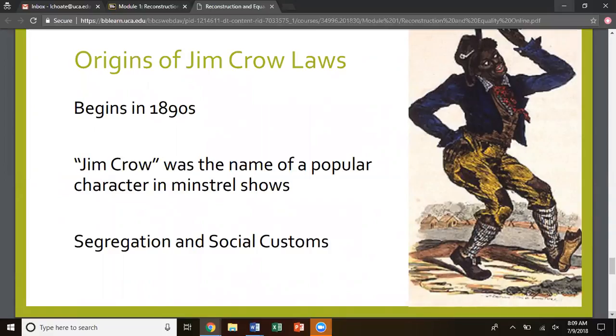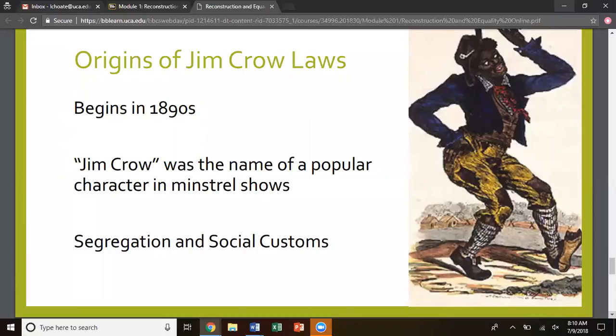And what Jim Crow does is it establishes segregation. It establishes that Black and white citizens will have different schools, different hospitals, different drinking fountains, different restaurants, different housing areas. Everything will be separated. Now, this is a completely new concept for the South because prior to this, Black and white citizens lived together. In fact, during slavery, white owners and Black slaves lived in the same house. There was no desire or call for segregation.